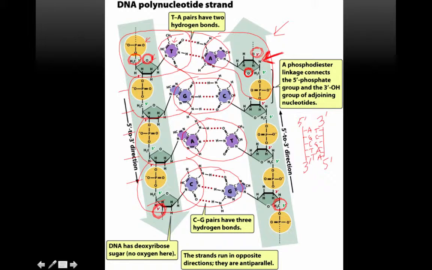How many base pairs are shown in this illustration? If you said four, you were correct. There are four base pairs. A typical DNA molecule in one of your chromosomes is going to have millions of base pairs. Your smallest human chromosomes have about 50 million base pairs, whereas the largest have about 250 million base pairs. So you can see this is a very tiny illustration. A very tiny molecule of DNA is shown.